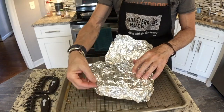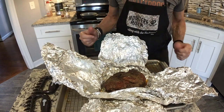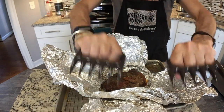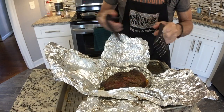Remember which way I wrap this thing. This way, and this goes that way. Look at that cute little thing. I'm used to them being like this big. And I got my new bear claw deals. Well, I gotta figure out how to get it off of here.